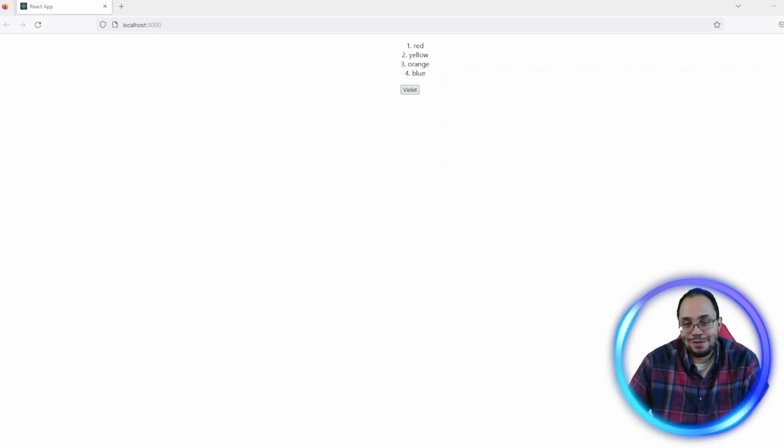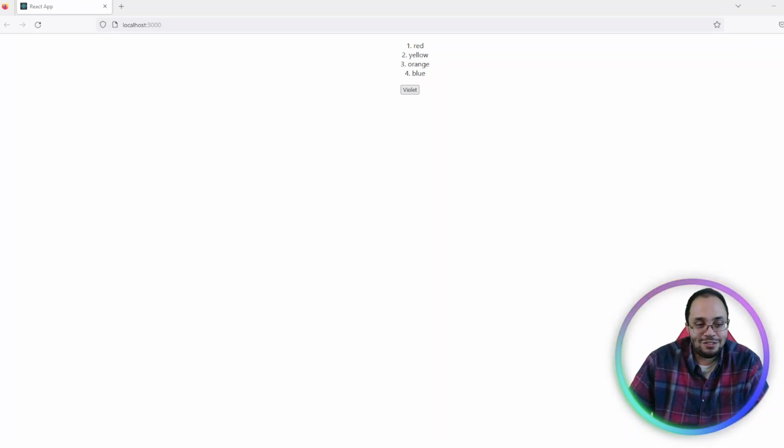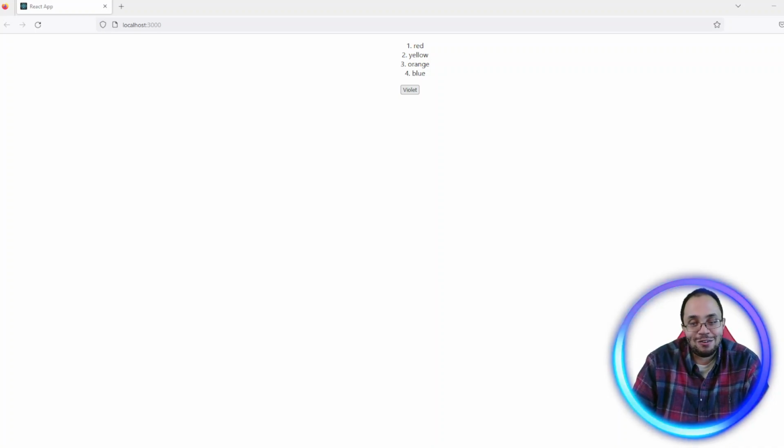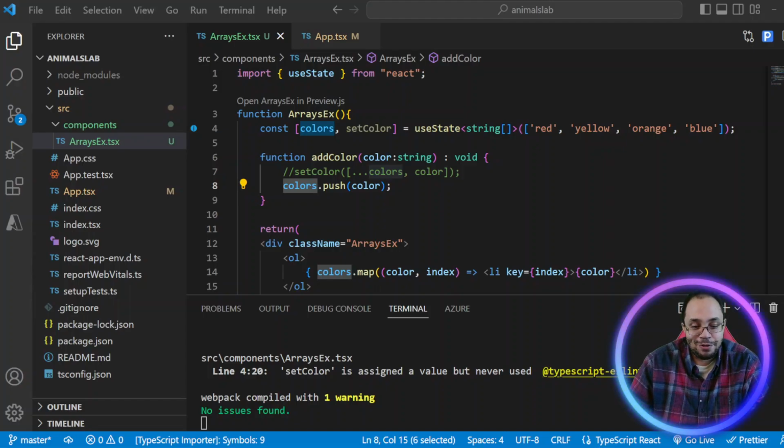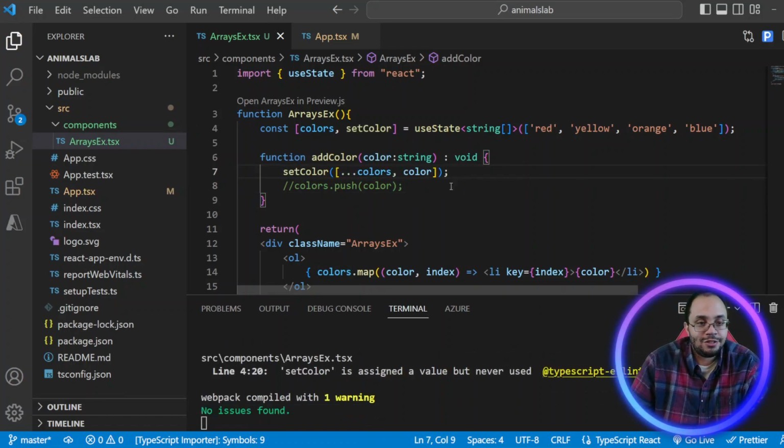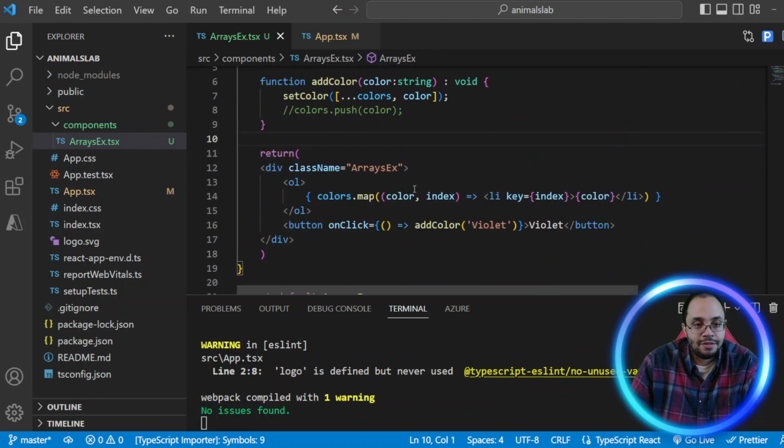By the way, the whole point of the name of React is it's supposed to react to what the user does, or react to events. So we have mutated colors. It's supposed to be replaced by something, and so React's algorithm to pick up differences will not pick up the difference, and so it will not display it to the screen. If you don't totally understand why React has you do that, at the very least, know that you have to do it the functional way, or else the UI won't update. No matter how many times you push that button. At the end of the day, you've got to play ball. So I'm going to comment this out and uncomment this, so that we have our setColor.